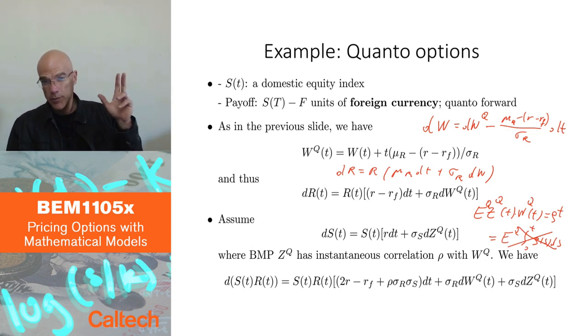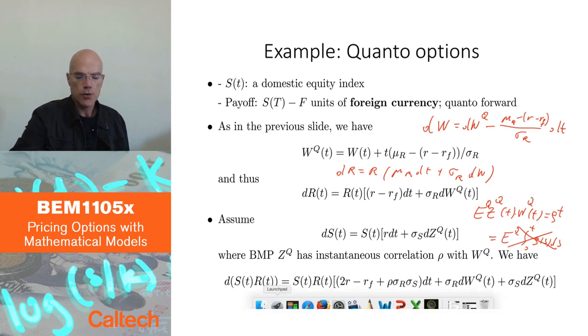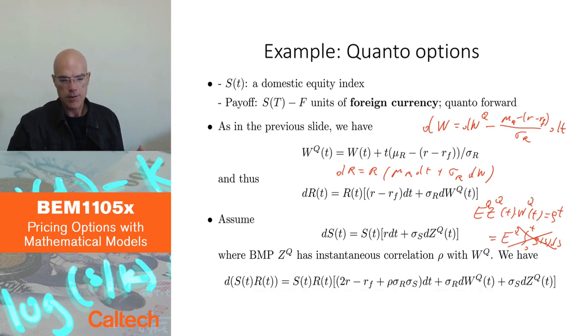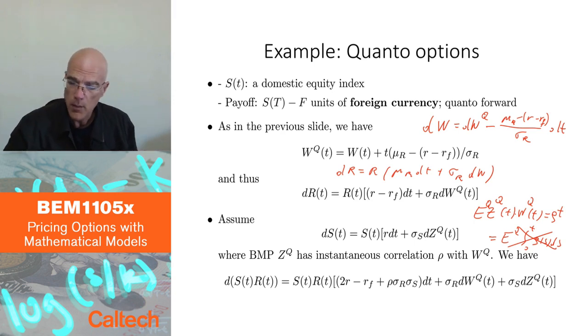Okay, then I have to do Ito's rule on the product. Remember, on the next slide, I told you I was going to need a product. So I look at Ito's rule on the product S times R under Q. It's the usual product, which is S dR plus R dS. But then there is going to be an extra term because there is correlation. So what is the extra term? Well, you have to go back to look at the Ito's rule for the product, but I will just tell you here what it is.